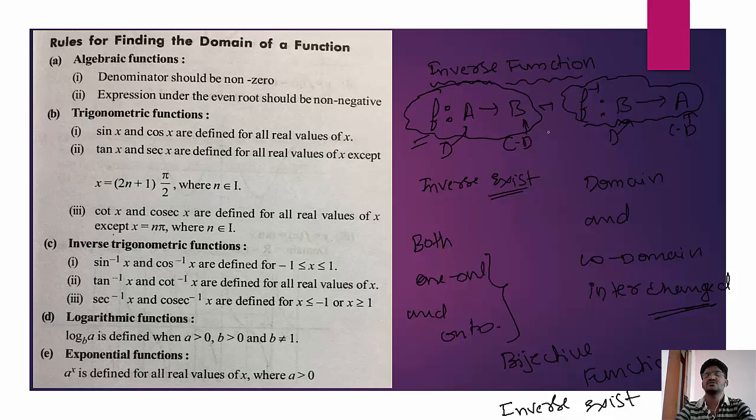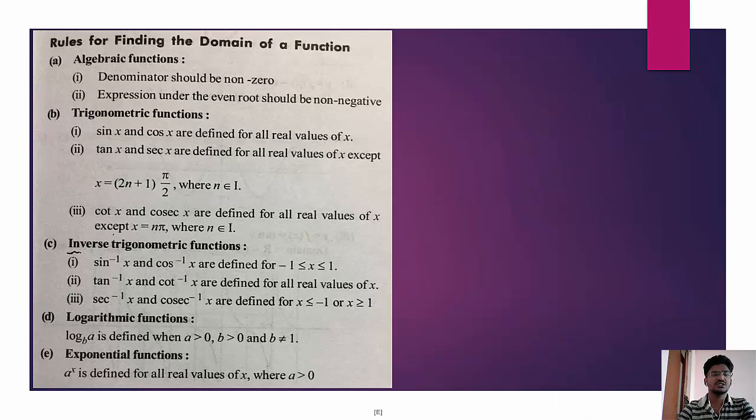So for the inverse function to exist, the very important thing is it has to be both one-one and onto. Then we say that this particular function is what? Bijective. So this together is called bijective. If the function is bijective, then the inverse is going to exist. Hence, we can define the inverse function from B to A. So this is your inverse function. So from all these basics, now we shall move to inverse trigonometric functions to find the domain and codomain of inverse trigonometric functions. Clear, students?